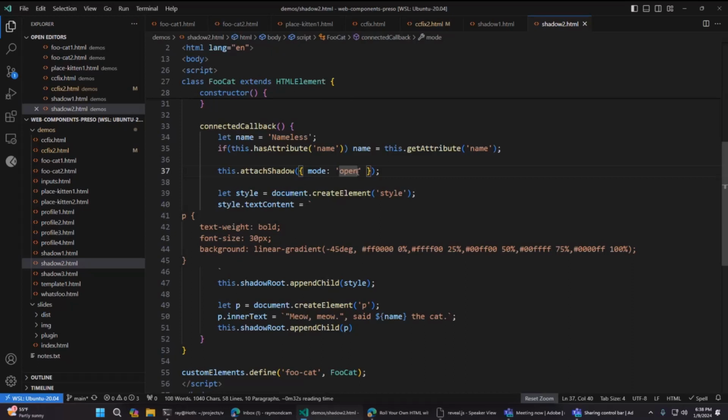Now, the related question, I think, is, can components talk to each other? A component can have an event handler, and it could also broadcast events. So you can have child web components that broadcast an event that a parent web component is listening for and reacts to. Okay, thanks.